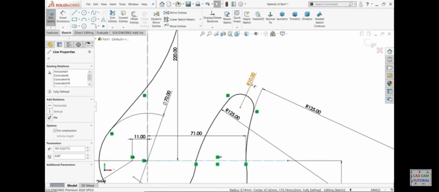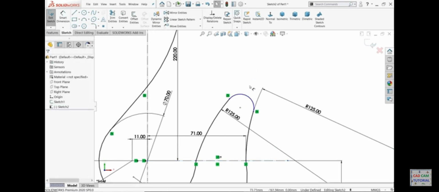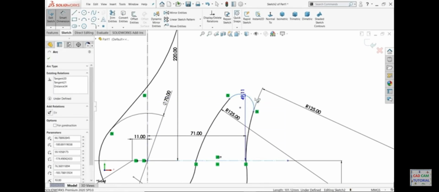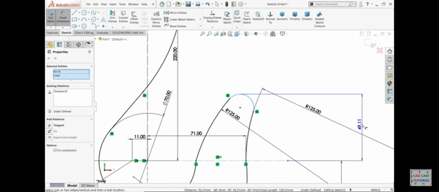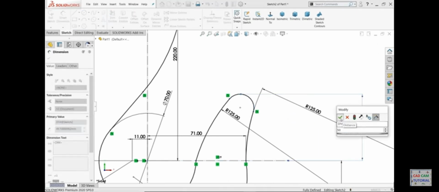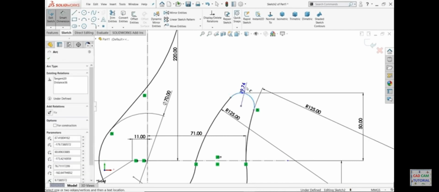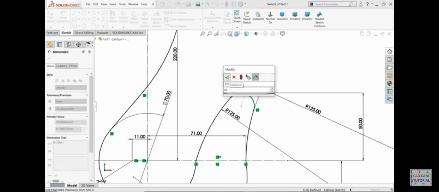Now here what we will do, delete this. Okay. Now define the dimension. Select this point and hold shift key and select this point, and the vertical distance is 50. If you want to define, delete this tangent point. Now you can define 10.